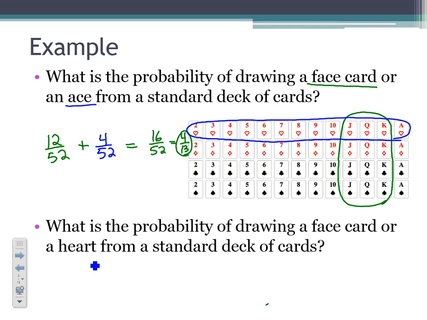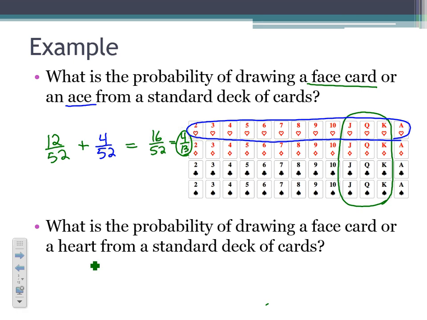Now, what do you notice about our diagrams in this setting compared to the first problem? Well, hopefully what you recognize is these circles now overlap each other. What that means is that they are not mutually exclusive. So the rule that we learned in the first video and that we looked at on the previous slide doesn't apply in this problem. Right? But with a little common sense and a little intellect, I think we can figure out the rule. Most of you have probably seen this rule before because you've studied probability in other classes. But let's take a look at it.